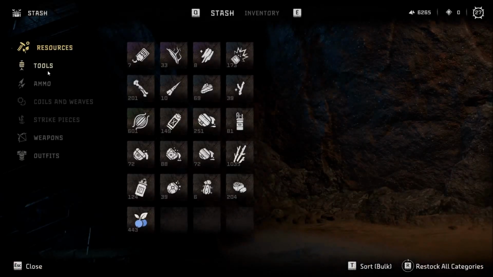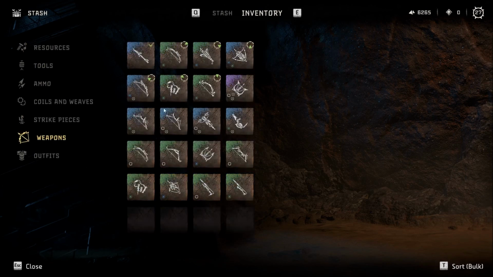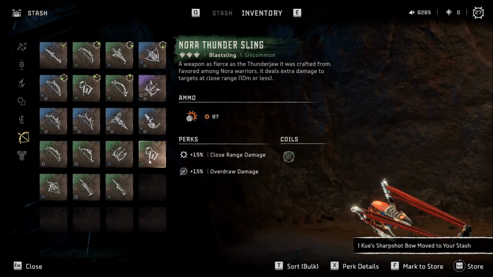Actually, I am going to take Kuei's sharpshot bow, and I'm going to store that. Nice as it is, I have a better one.